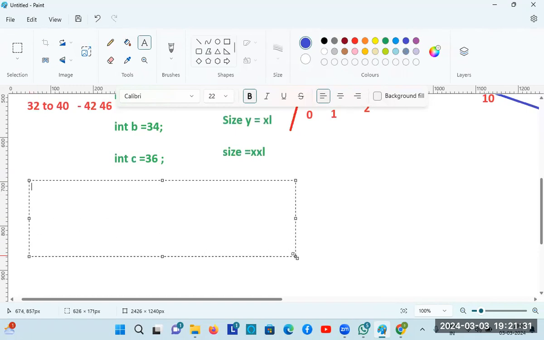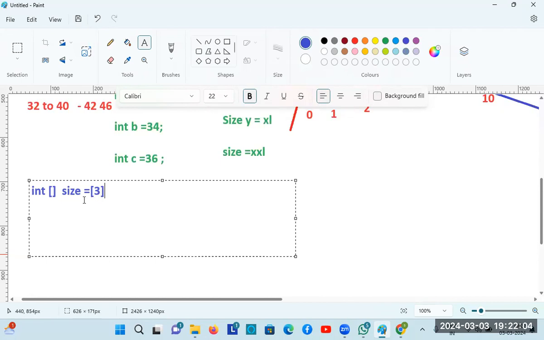Here, how are we going to declare an array? Say for example, int, like this, with a size. The size is equal to 3, so we are declaring the size, right?